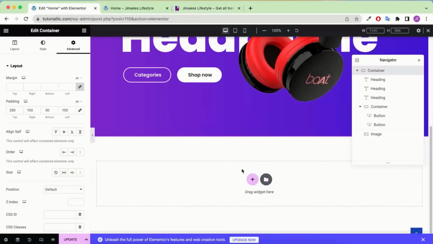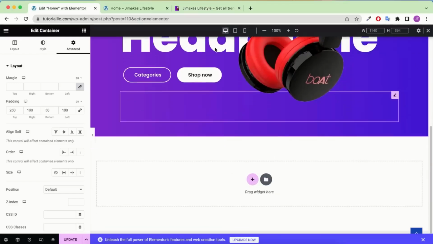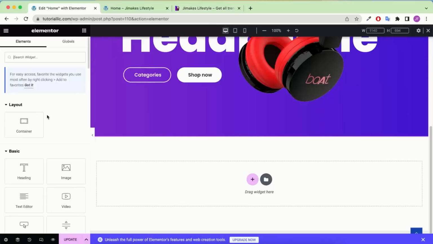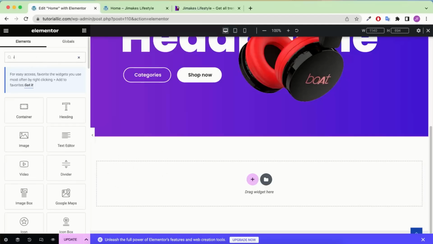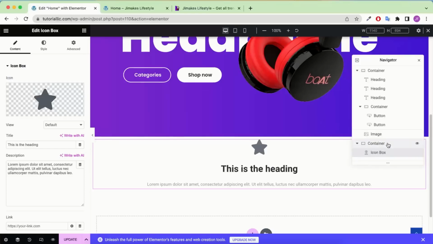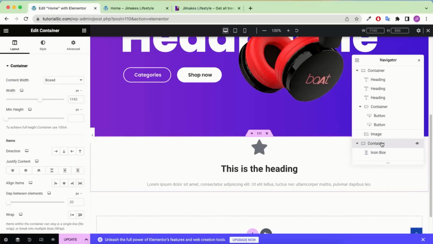And now scroll down and let's move into the next section. It's about this one, as you can see. So let's click on these elements. Let's drag and drop a container here. Or if you don't add any kind of container, it will be added automatically. So let's search for icon. Let's take this element, icon box, and simply drag and drop it here. Okay. Let's click on these elements. As you can see, it automatically takes a container, and within this container, it takes an icon box.